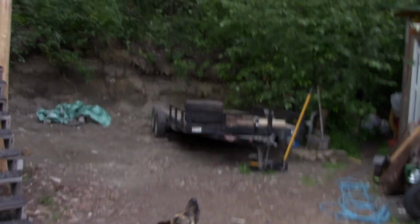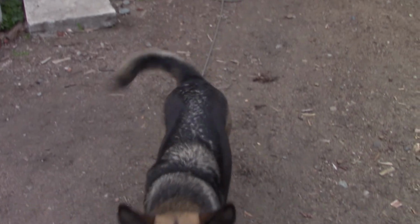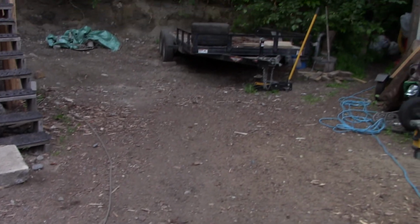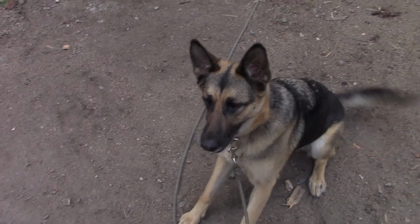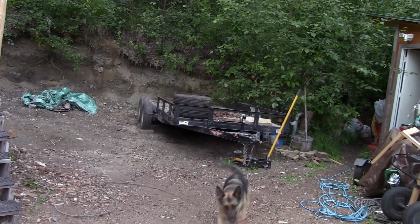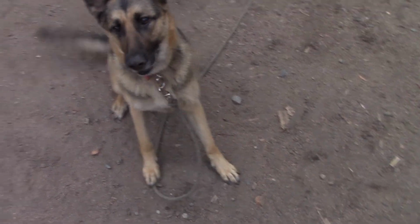Good girl. Yeah, too close to the trailer, huh? That'd hurt. Good girl.